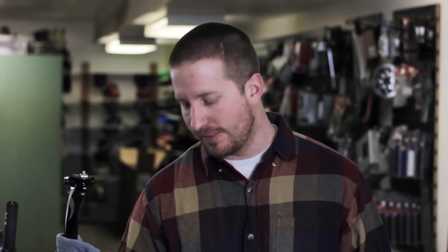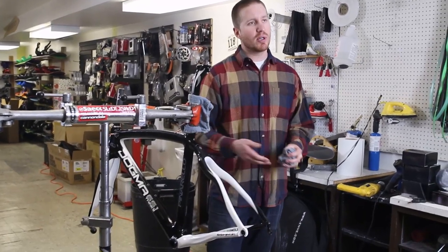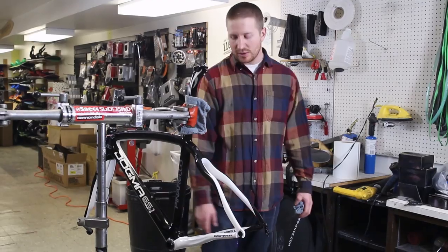The crank will be pretty straightforward. We're just gonna be threading the spindle through. We do need to make sure that we've got the right amount of spacers on each side so that he's got the right clearance with his crank arms from his chain stays. From there, we can also install brakes. We can install his derailleurs.